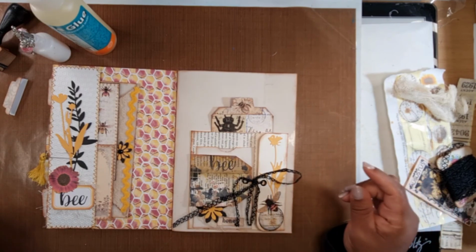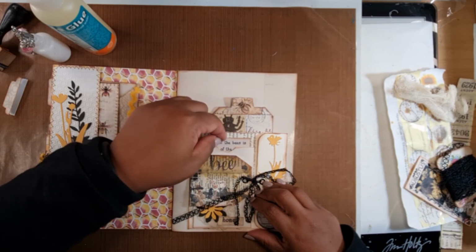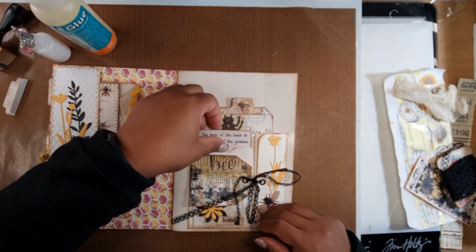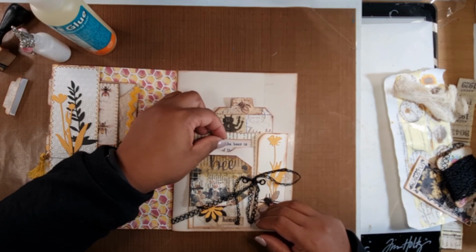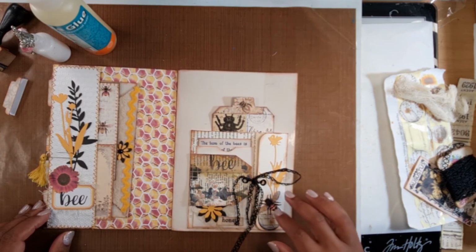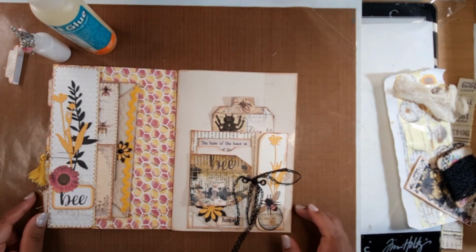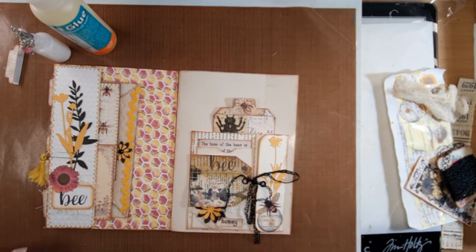Okay, so I'm done. I hope you enjoyed this. I would love to have put a tab here, but I don't want to, because then all that writing is going to get lost. So I think the next time I design something like this, I must move the writing a bit down on it. So that's a learning curve for me. I hope that you enjoyed this project with me, and I apologize if I rambled a bit too much. The brain is not working optimally today, but that is it. I'll probably de-stress as I work on my journal a little bit more.